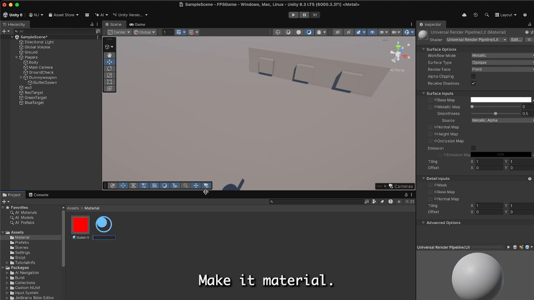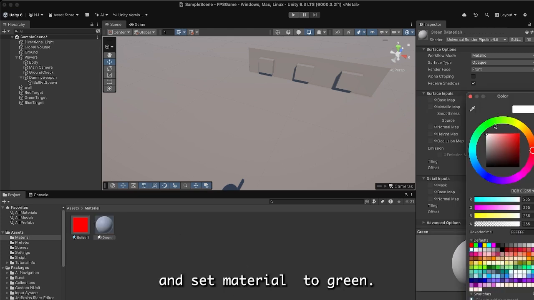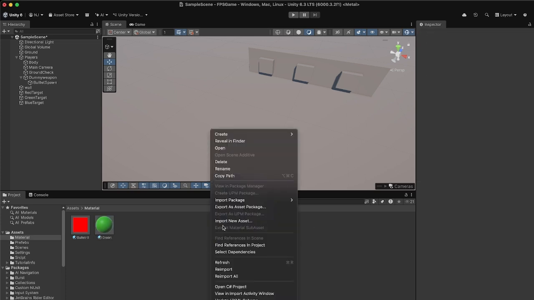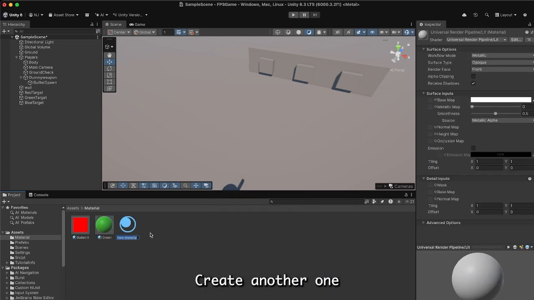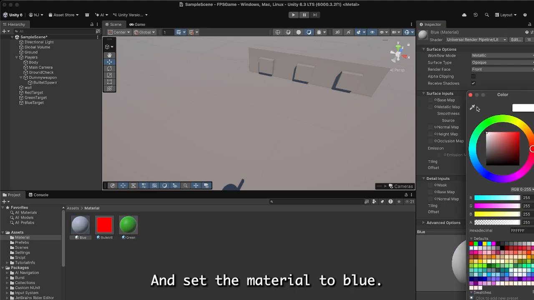Create a material, change the name to green. We will set material to green. Create another one to blue and set the material to blue.